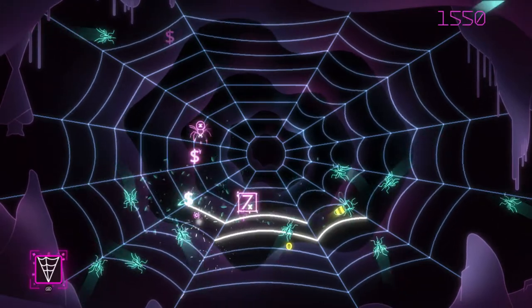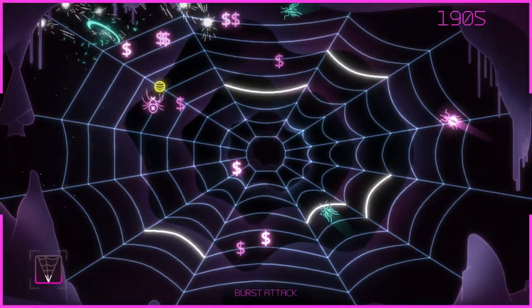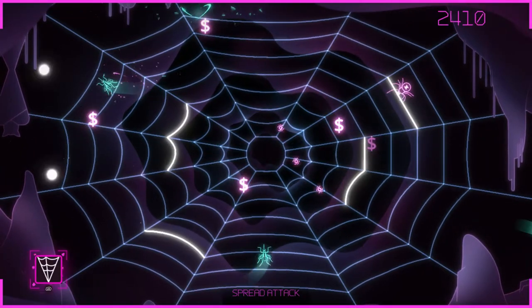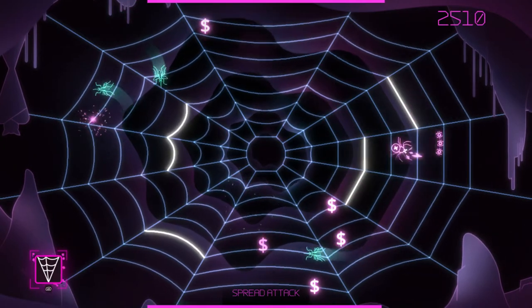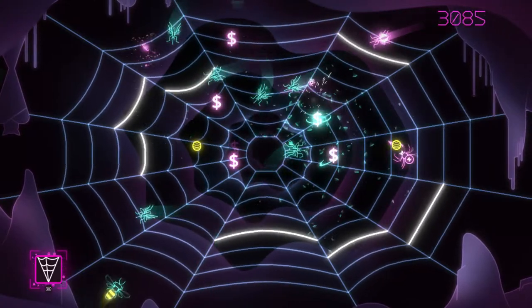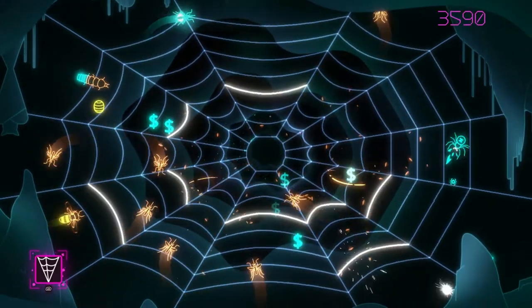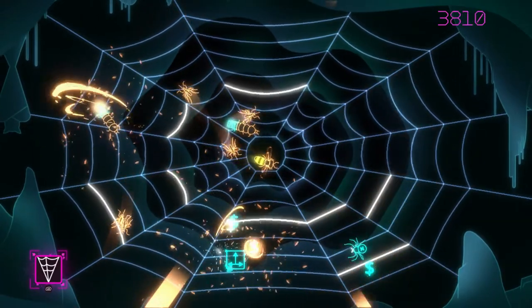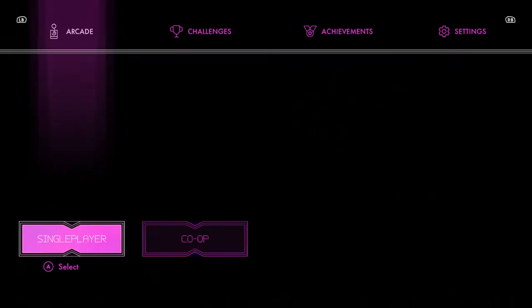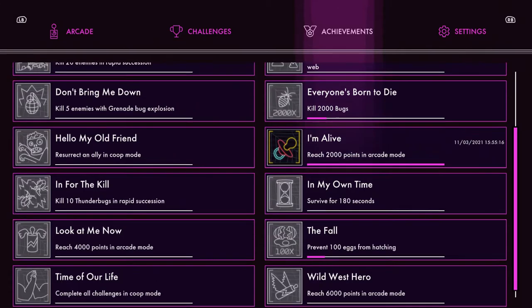I've definitely been having lots of fun with this. You've got to get the eggs out of here before they hatch. There are so many bees — look at how many there are. Get the eggs out of here, they're gonna blow up! They're getting faster, this is even harder. Wow, that was intense, not gonna lie, that was really hard. But it's pretty fun and there are achievements too — quite a few of them. I only got two of them, so if you're an achievement hunter you can go for those.